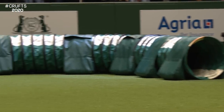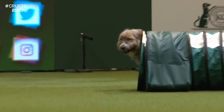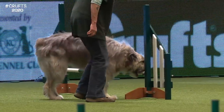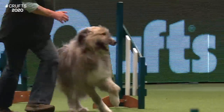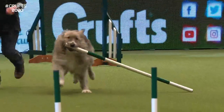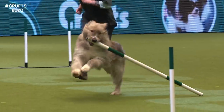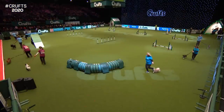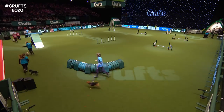And I think we're going to get a parade of all the rescue dogs that we have seen. Well, very different entertainment to what myself and Graham are used to, when it's all about watching the clock and are they touching the right parts of the A-frame and the dog walk and are they going in the weaves the right way, etc., etc. But what a wonderful slice of entertainment at Crufts. Something at this fantastic show for everybody. And great stories behind so many of those rescue dogs too.